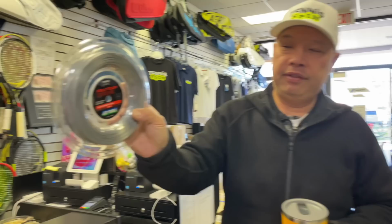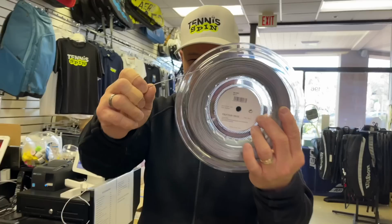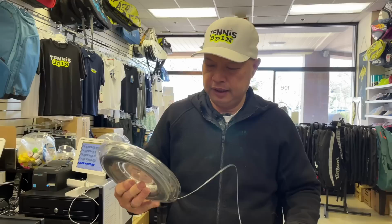So we're testing out the Yonex Poly Tour Drive today. It's a 16 light 125. It looks like an ALU in this kind of silverish gray. Feel it in here. Round string, polyester monofilament, and they call this an average string.